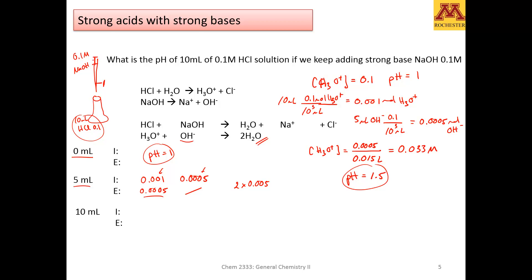Now, we are going to add 5 milliliters more so that the total is 10 milliliters. So initially, I had 0.001 of hydronium, and I have added now 10 milliliters. So if you do the calculations, you will see that I have added 0.001 moles of hydroxide. Notice that I'm adding stoichiometric amounts. Therefore, nothing is left. I only produce water. So this should be 0.001. I created just these many moles of water. That doesn't change the pH. This is neutral water. Notice that there's nothing left of acid and base. Neutral water has pH equal to 7. A big jump of pH, right? Because we went, for the first 5 milliliters, it went from 1 to 1.5. And the second chunk of 5 milliliters, from 5 to 10, it went from 1.5 to 7.